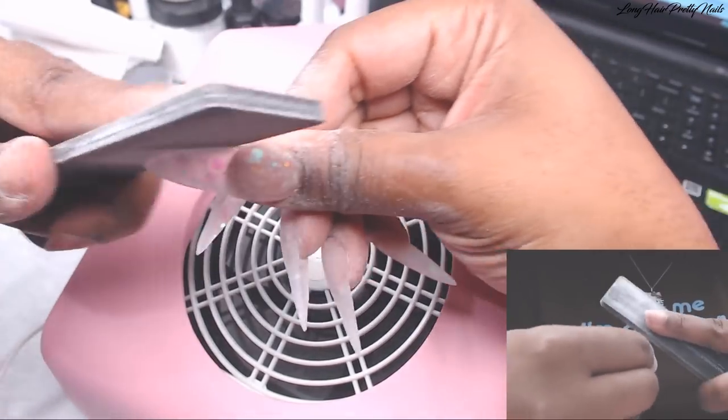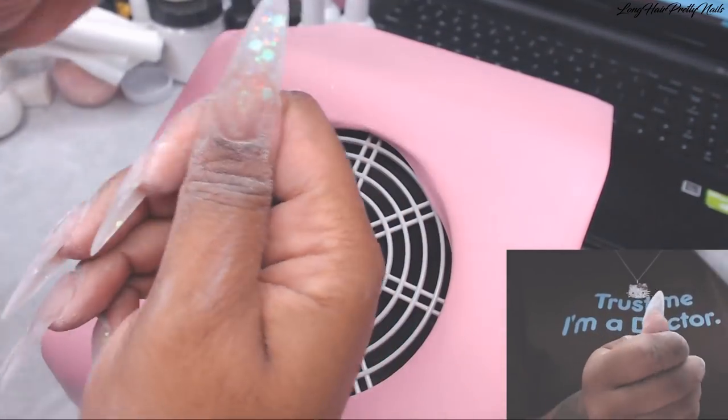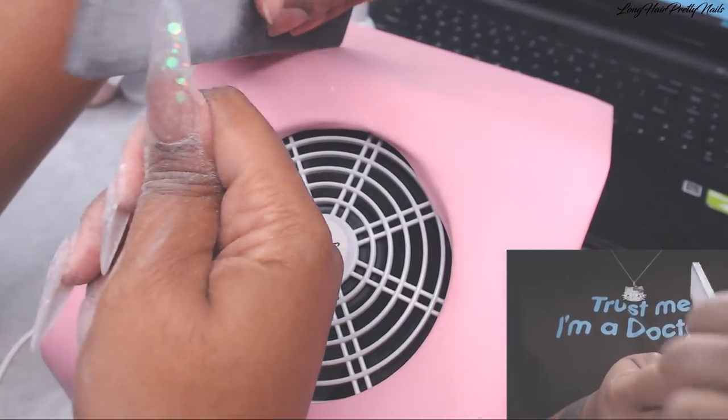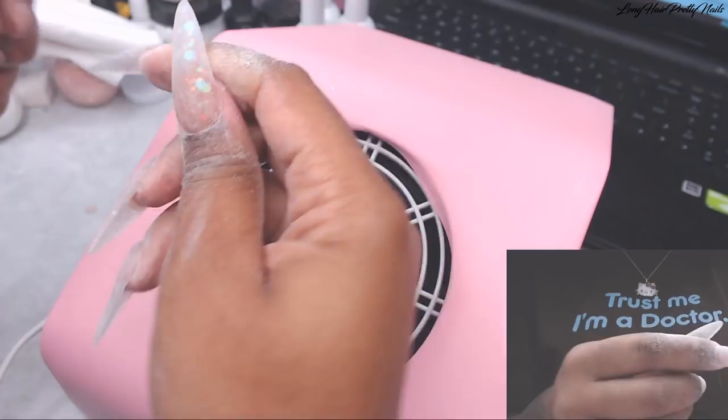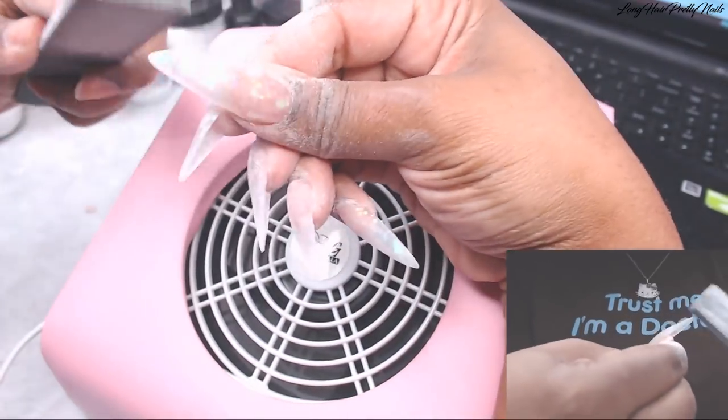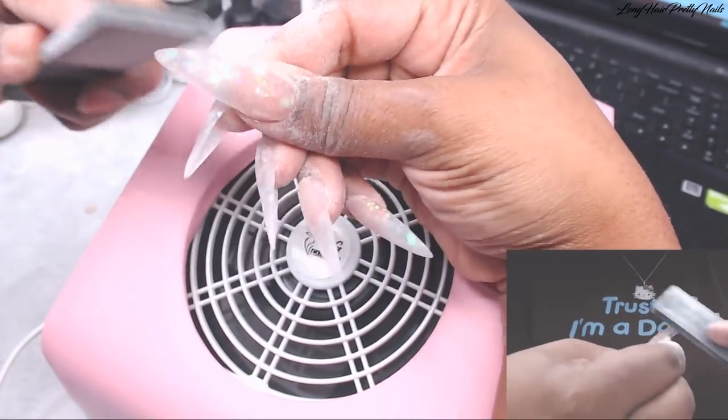I think that's the technique I'll start doing. Awesome. I would love to see how it works out for you. It works out great for me because I am not an expert with the e-file yet.